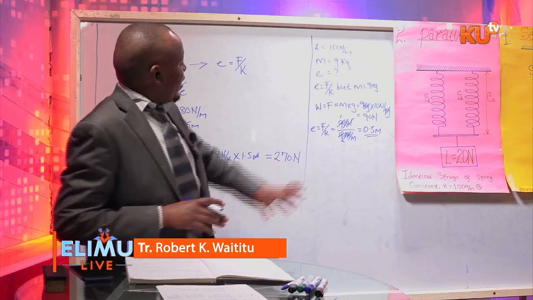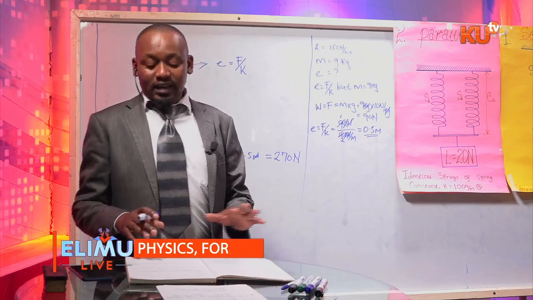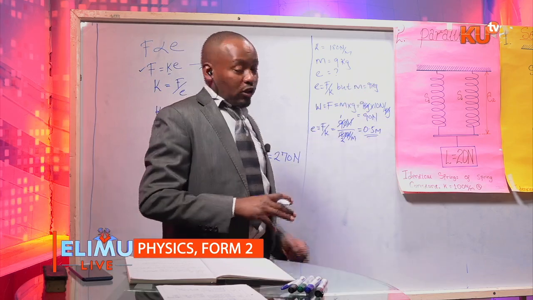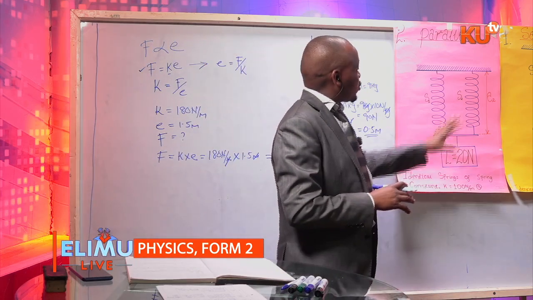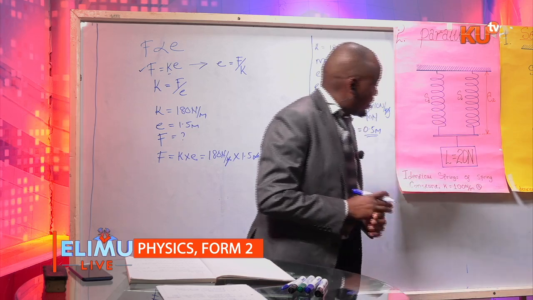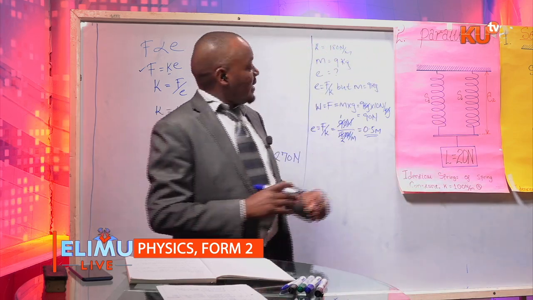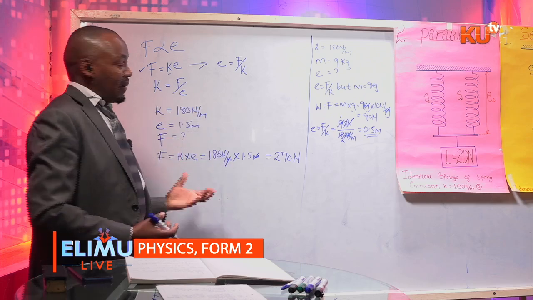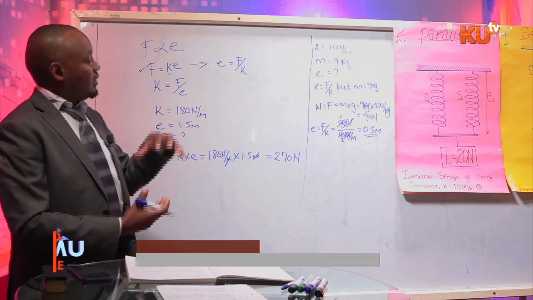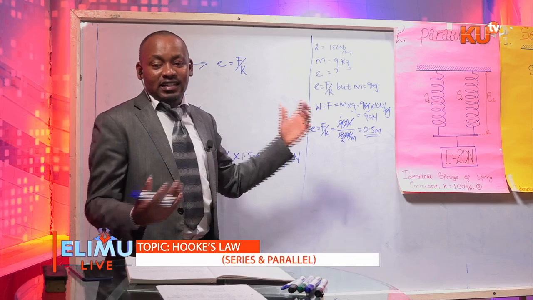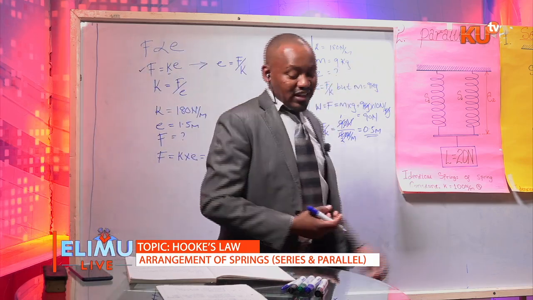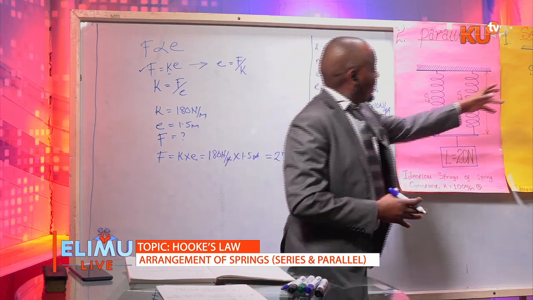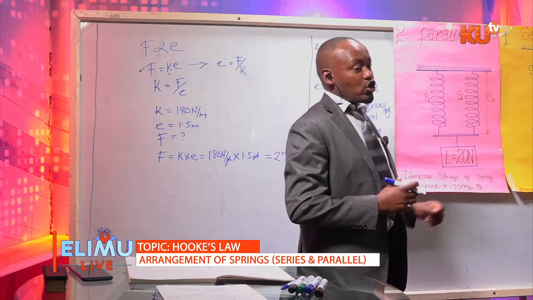Now, this information is an introduction to the concept that I would want us to dwell on or take some time on, where we are dealing with a spring. This is a single spring that has some force applied on it, and it is extending or having an extension of a certain sort. But when we have more than one spring, we can arrange them in the two arrangements that I've presented or drawn.